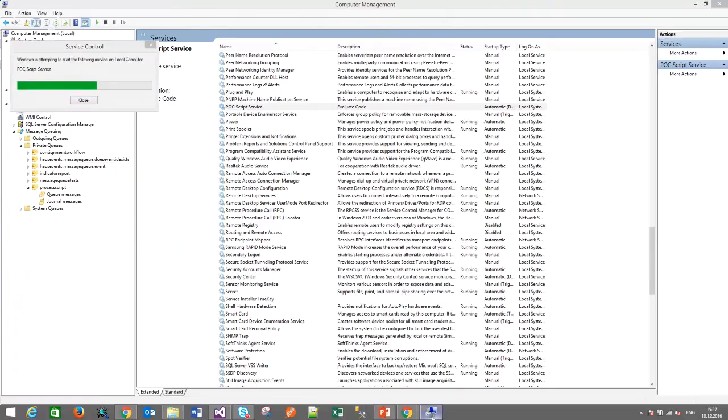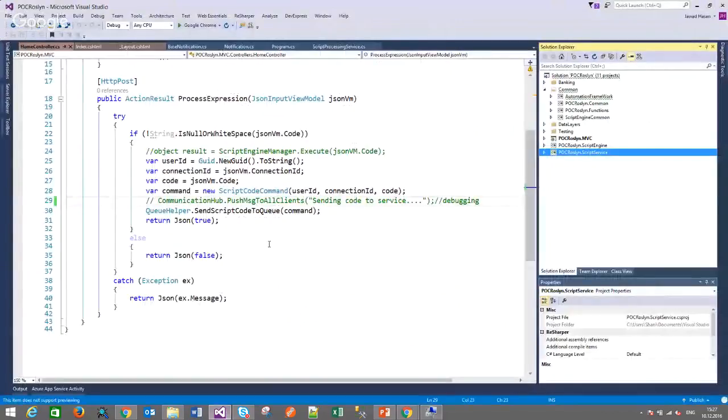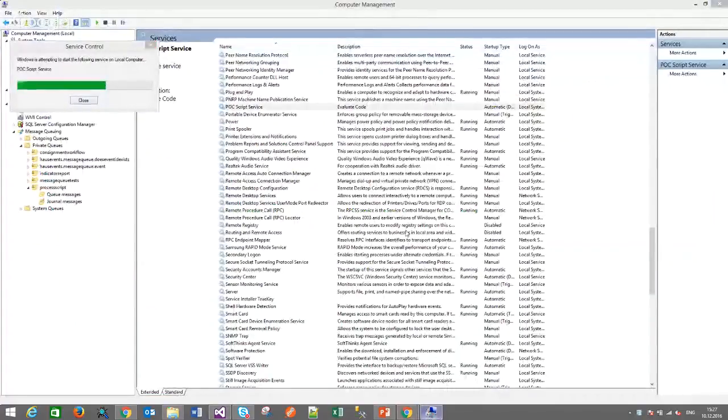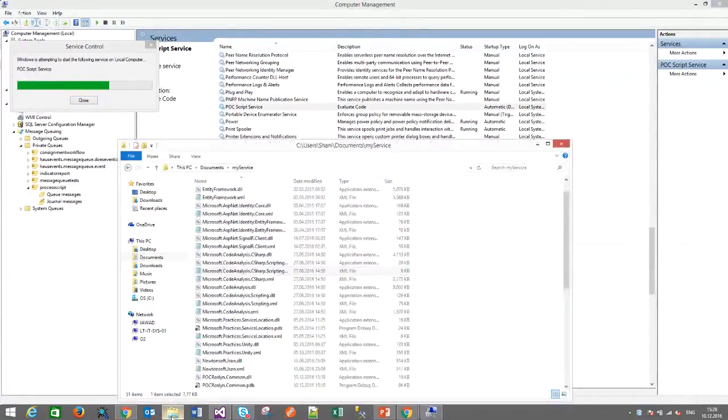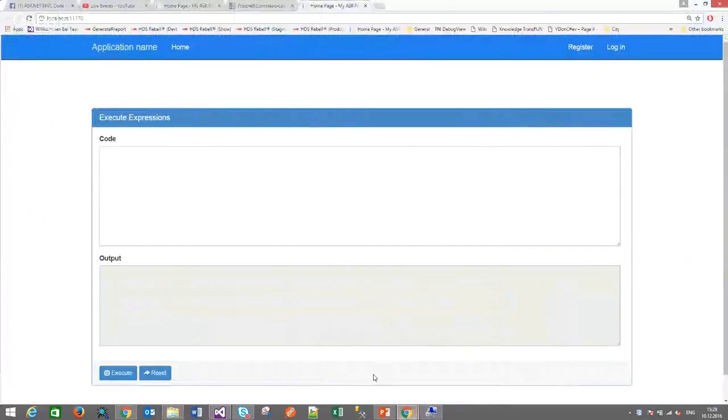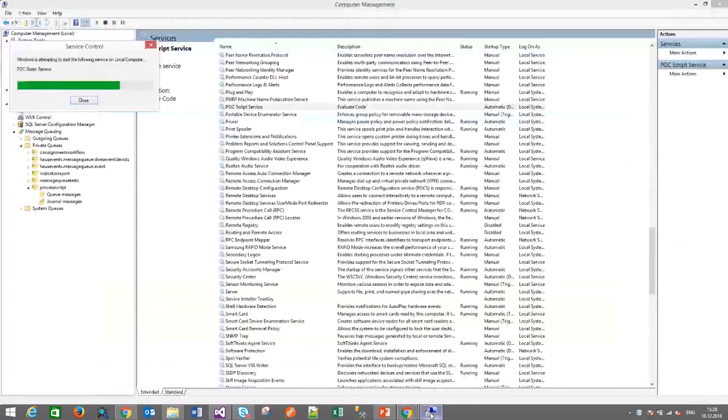Let me go to the computer and run this application. You can see that I don't have any console application running, and I have hosted the service using this command. It's still showing start, but I hope that won't happen on your side, because I know there is some security problem on my system. I installed it on my other machine and it works really as I expected. So we have this expression, execute. I did not see any message, so the background service has not yet started, but I believe it will shortly.